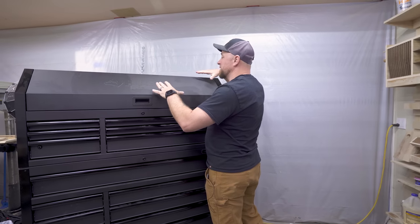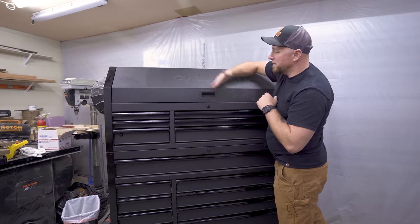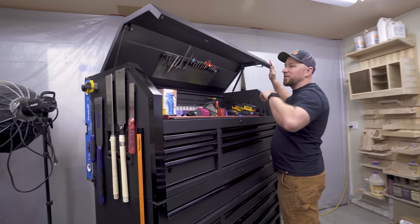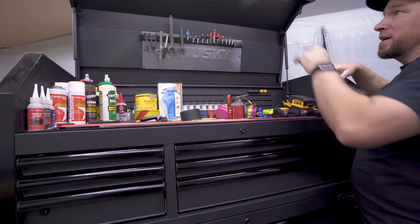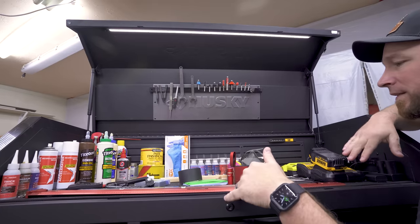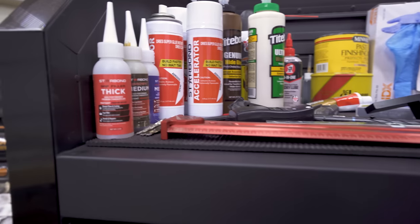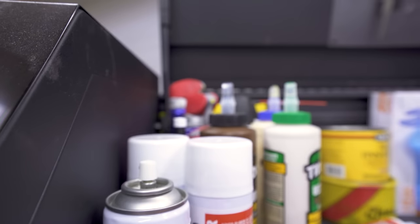What I really like about this box is that it has a cover. You can see all this dust on the outside — that means the dust isn't on the stuff inside. This whole thing lifts up with gas struts so it goes up nice and quiet. It has a light up here that illuminates everything when the lid is closed. It also has a flat surface with a rubber mat where I can put CA glues, accelerants, regular glues, lubricant — stuff I use all the time.